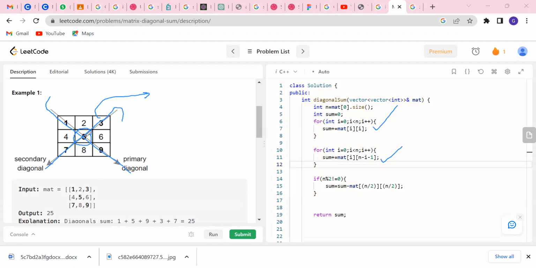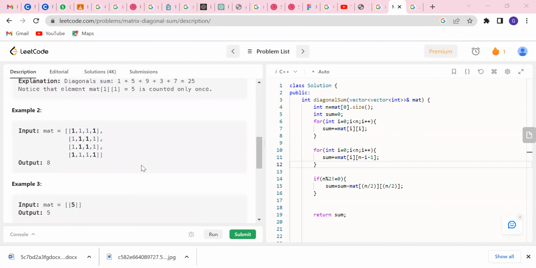We are counting this five two times, in the left diagonal also and in the right diagonal also. So if n is odd, we'll subtract that intersection element which is present at the n by 2, n by 2 position. But in the case where n is even, no need to subtract, because there will be no such element which is the intersection of these two diagonals.